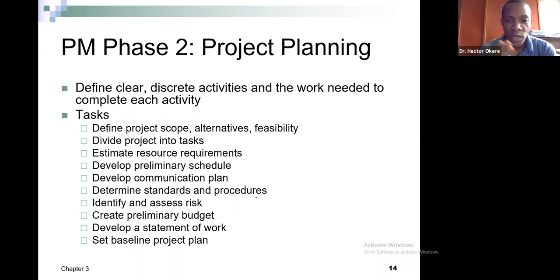Okay, what are the alternatives? So you have a big project, you divide it into small tasks. You break the big project down into small tasks. This is what you do during the planning phase. Then for each of those small tasks, you need to estimate resources. How much money do I need to finish this small task? How many people? How many resources? Whatever you need, you estimate it properly, for each small task and to finish the project.